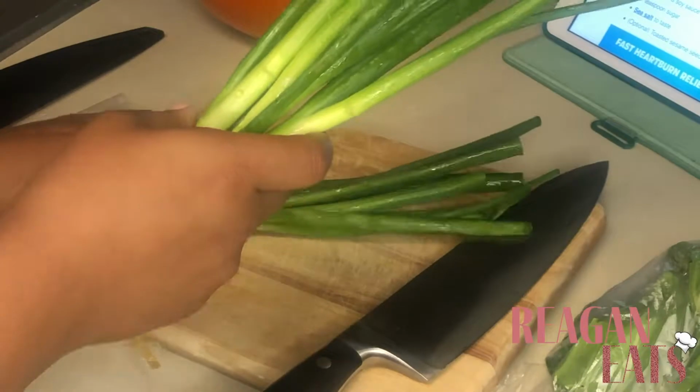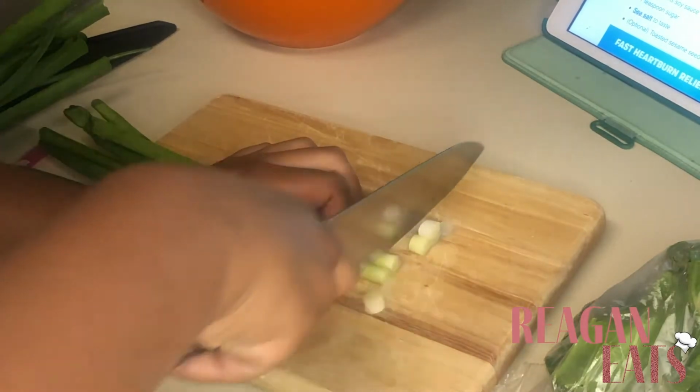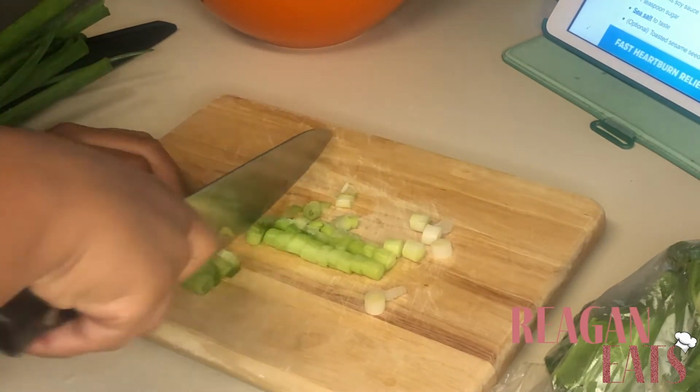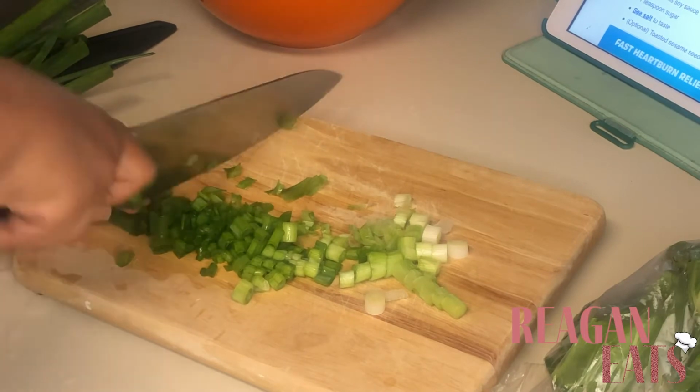So I have green onion, also known as cilantro. I cut up 3 pieces of that. Ended up just chopping the rest of it off camera, just to put in a Ziploc baggie, but I cut that. I also cut regular onions off camera because I do love onions.